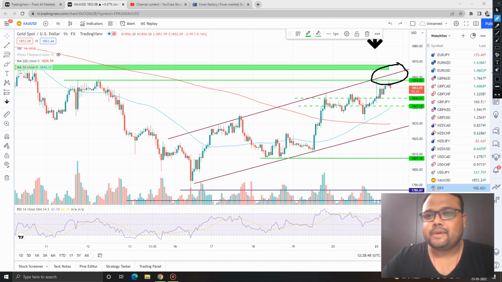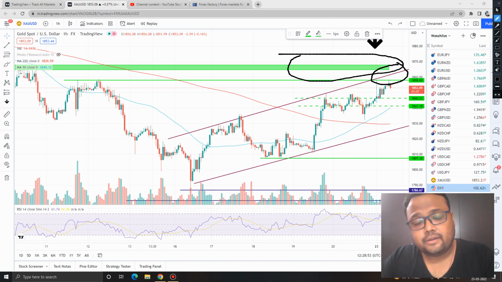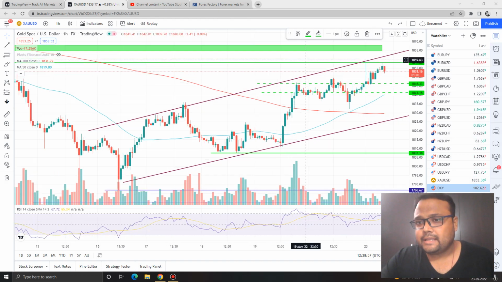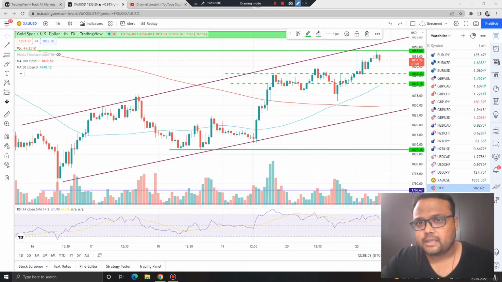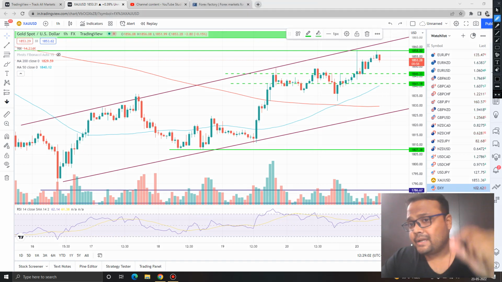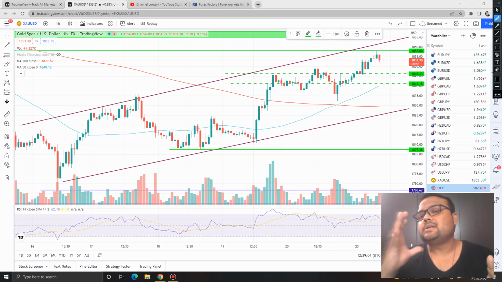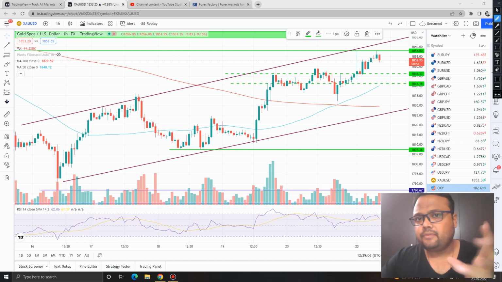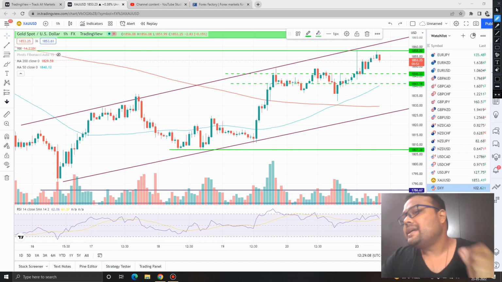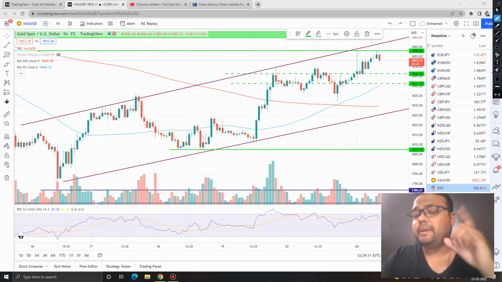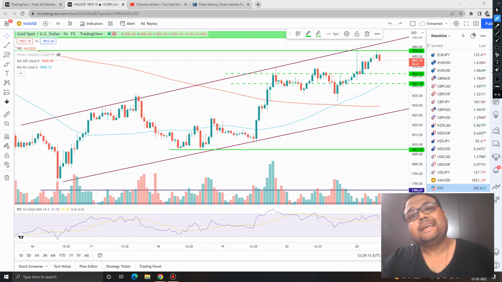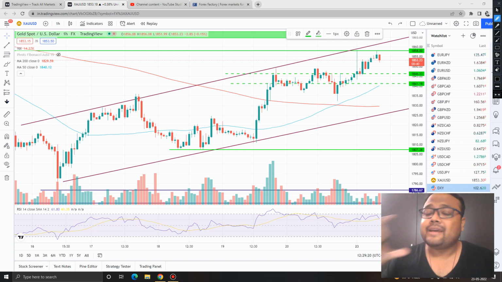So please be careful, and I think it's better to take a sell position here if the market reverses. Get the confirmation first, then only take a sell position. In case the market starts coming down, observe the market first. Try to understand the body language of the market. There is a big difference between heavy selling and correction. In correction you will see normal candles. In case of heavy selling, you will see big fat red candles.